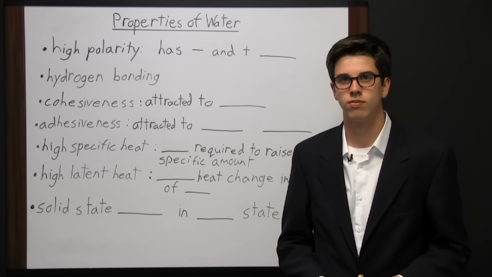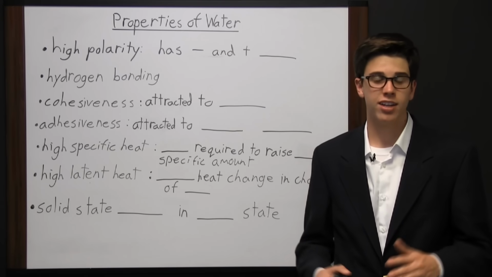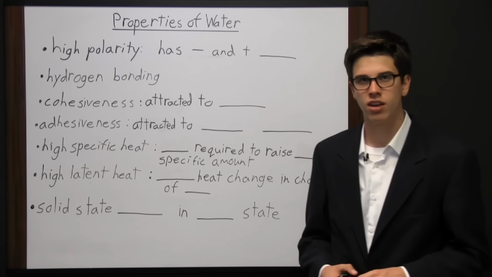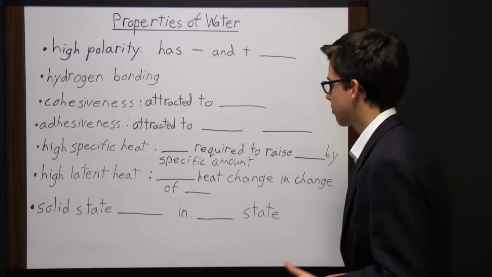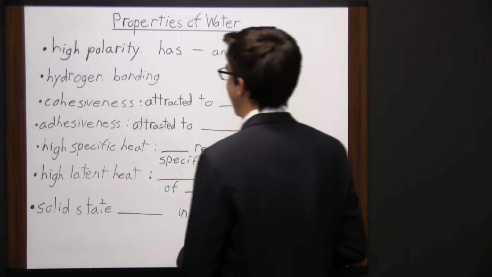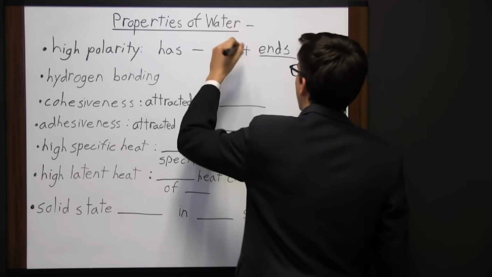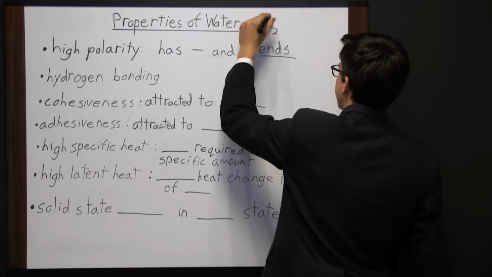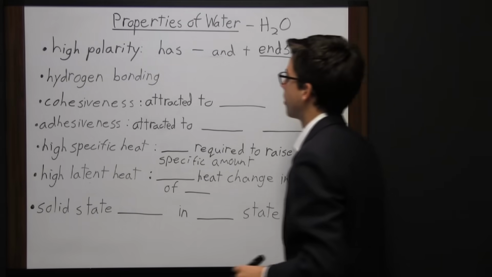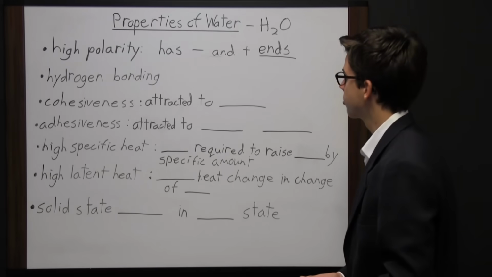Water is essential to life as we know it, and it is one of the main, or the main constituent of many living things. And so there's several interesting properties of water I want to take a look at. So first is its high polarity. It has negative and positive ends. And this is due to the fact that water is made up of 2 hydrogen atoms and only 1 oxygen atom. Then also hydrogen bonding. Water molecules engage in hydrogen bonds with other water molecules.